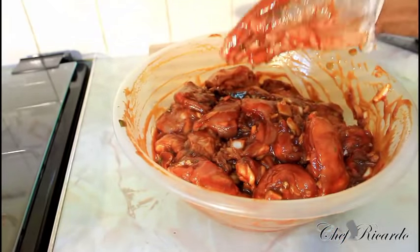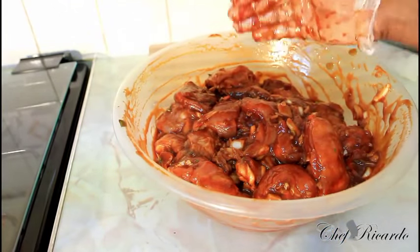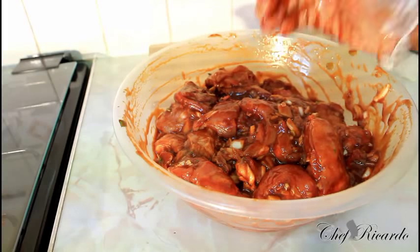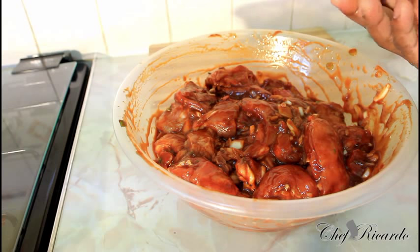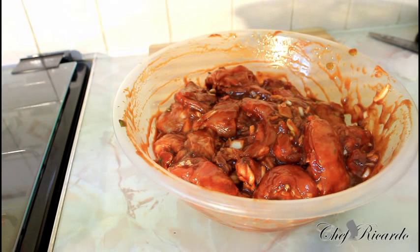How to marinate your barbecue chicken and use it whenever you like to use it, guys. I know this will be a benefit to you and your family.